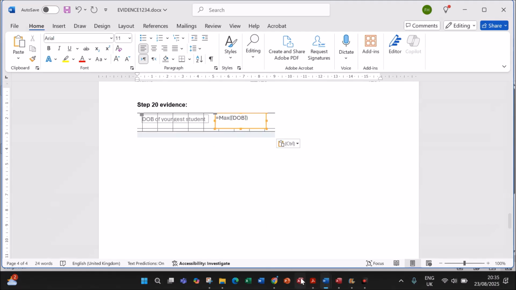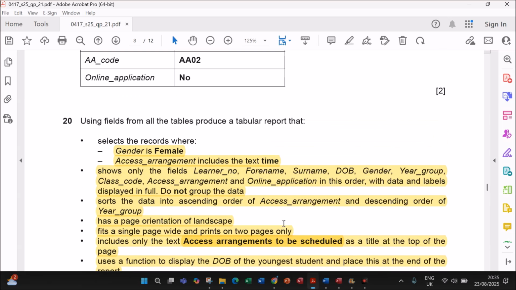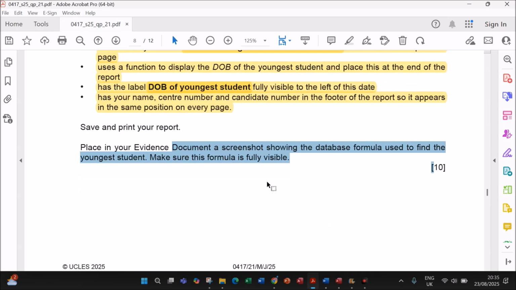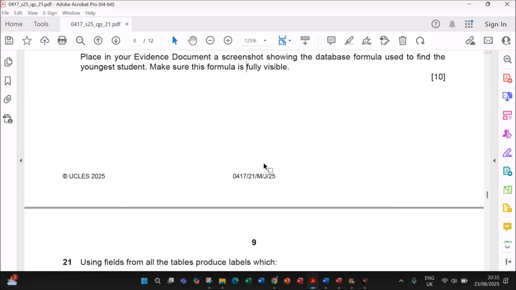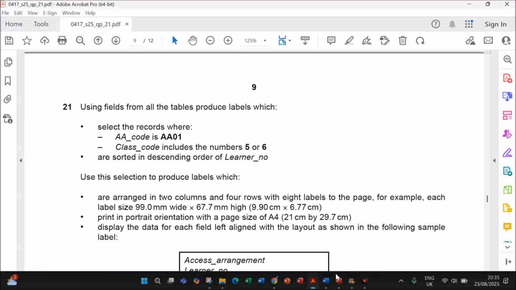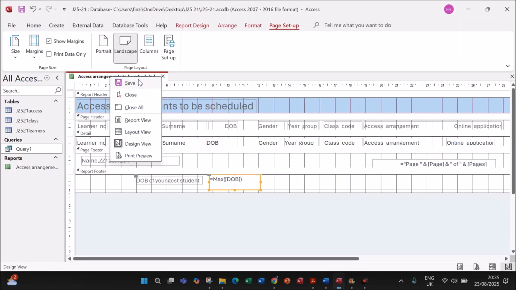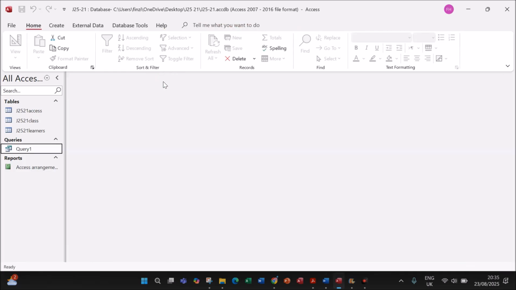So this is the required screenshot. So the report is done. You can save this report and close it.